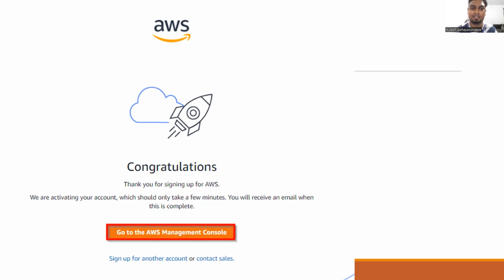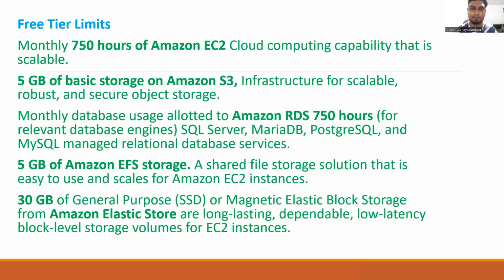Okay. Now, let's see another thing. In the AWS free tier, we will have some limits. If you pass the limits and go further than what you have got, you will have to pay money. You have to remember that when you are using the free tier account. For a month, AWS EC2 cloud computing capabilities are provided only for 750 hours. That's reasonable, right, guys? That's plenty of hours for our research and work and studying.